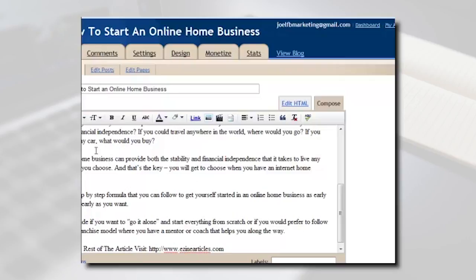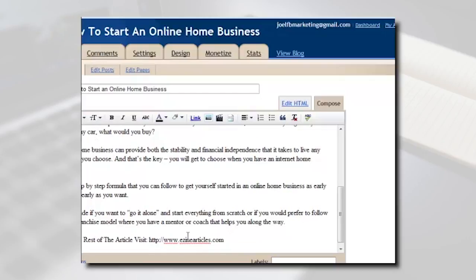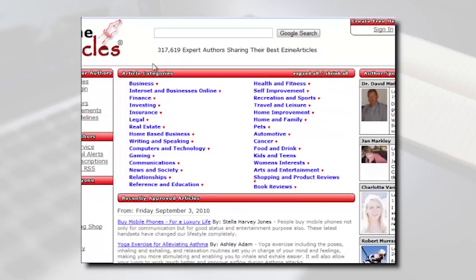I'm just going to put easingarticles.com there for now, just so that we remember to go back and put the link. And what we're going to do is we're going to highlight this. See where it says link there? We're going to just link it in there.